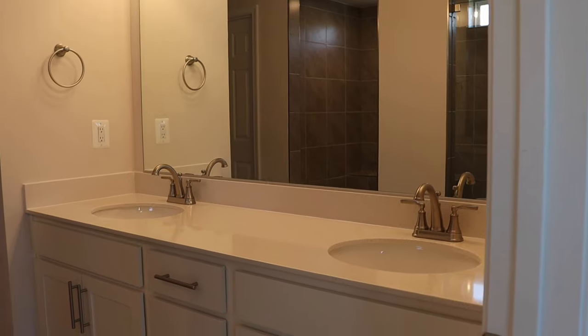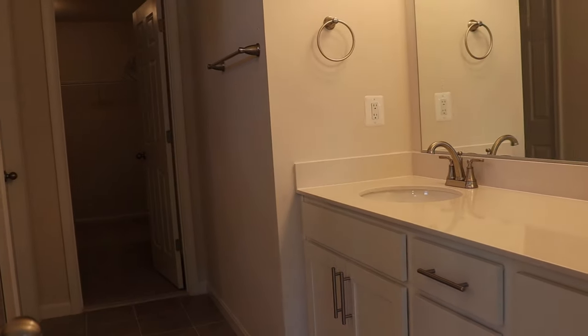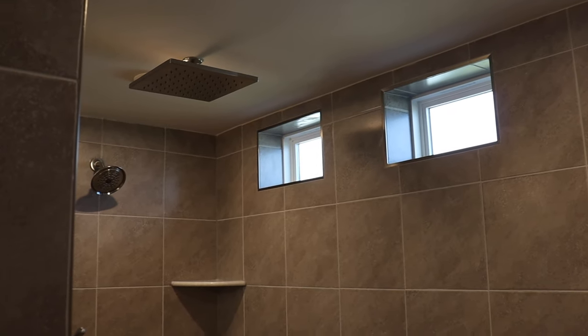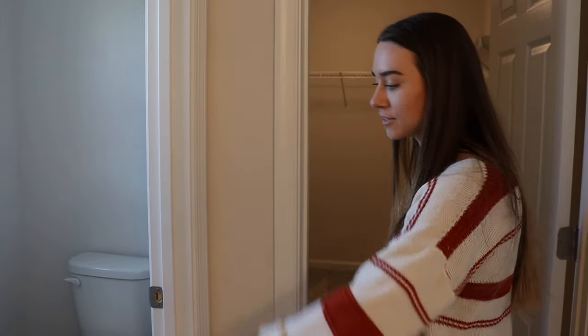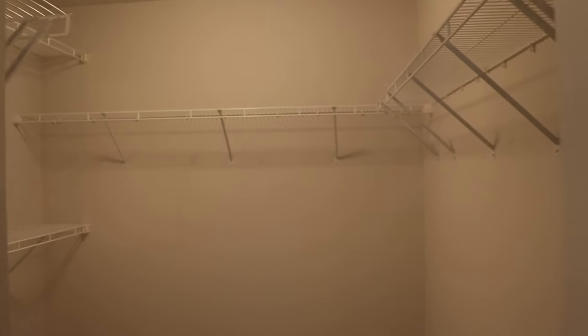Now we're at the primary bedroom with lots of windows. Going in through there we have our bathroom with a rather long shower — there's actually no tub, which kind of sucks because I really like baths. The shower has a rainfall showerhead and one that comes from the side, so I can shower without getting my hair wet. There's a separate toilet room, and at the end there's our closet. That's the second floor!